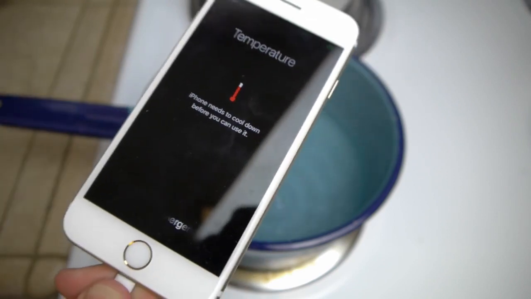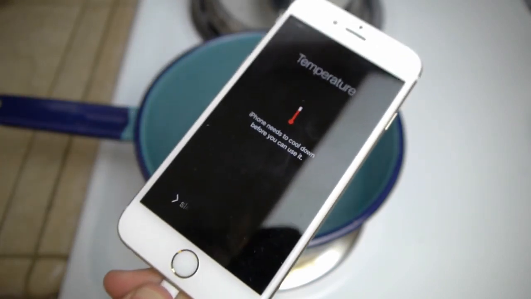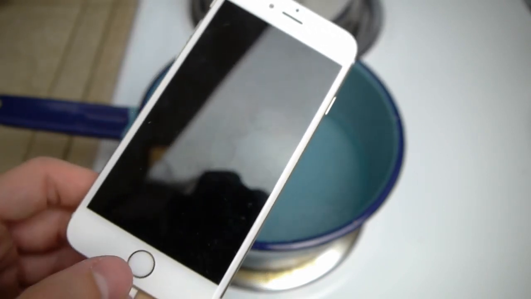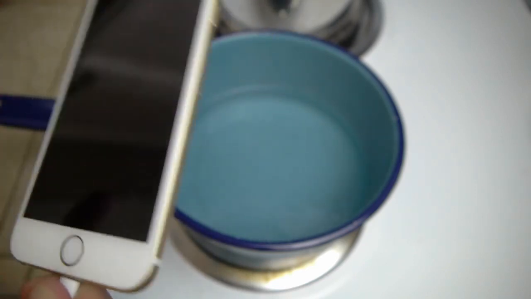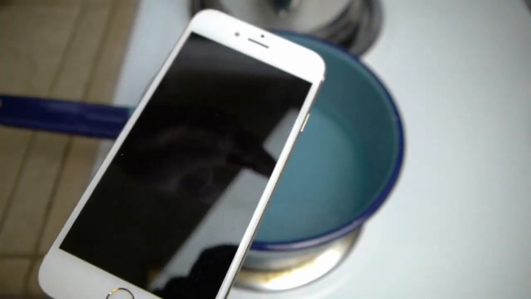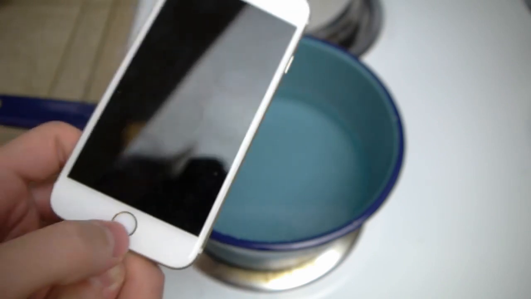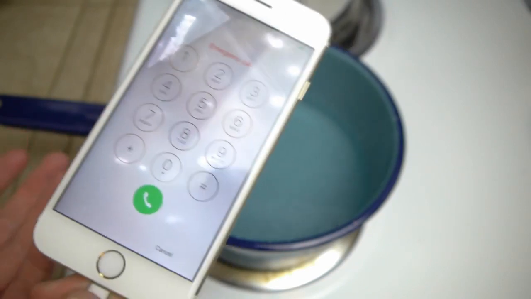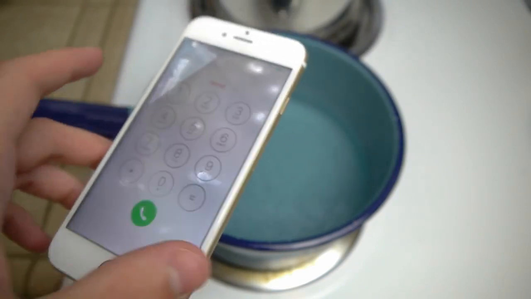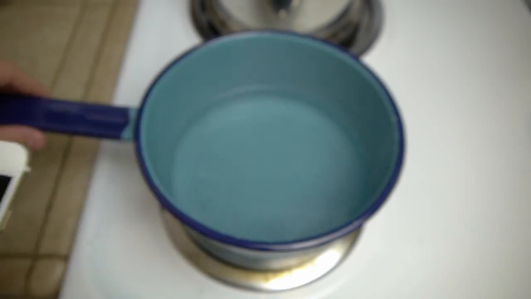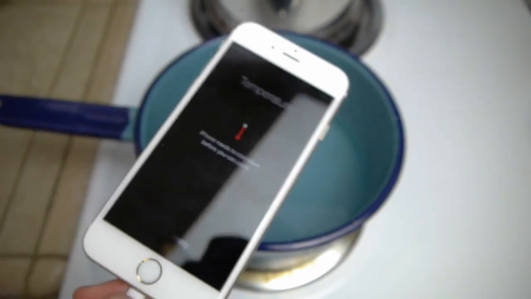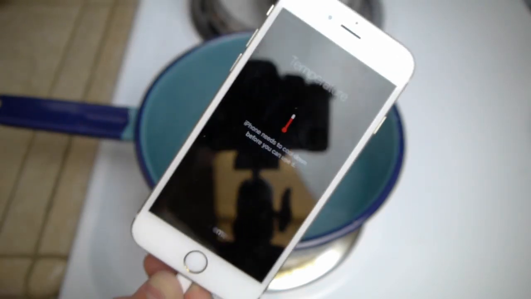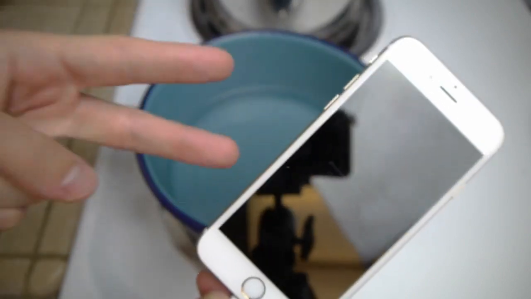Again, it was in there for like five minutes straight, then in there for five minutes straight again. And it just won't die. So I really don't know what else to do, guys. This thing is a survivor. And I feel like if I'm going to keep putting it in there, putting it back in the freezer for 30 minutes, putting it back in here, it's kind of useless. So you guys can pretty much say this thing survived. I mean, that's it. So the iPhone 6s can survive a boiling hot water test for numerous times and a prolonged amount of time. Again, thank you guys for watching. Stay tuned for more videos and many more to come. And as always, guys, peace out.